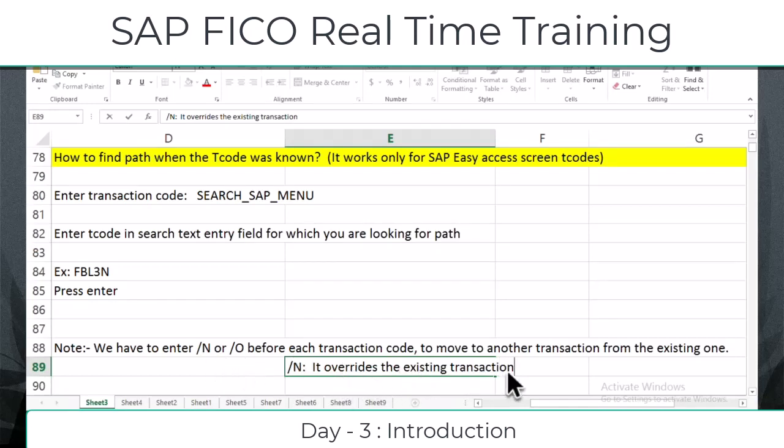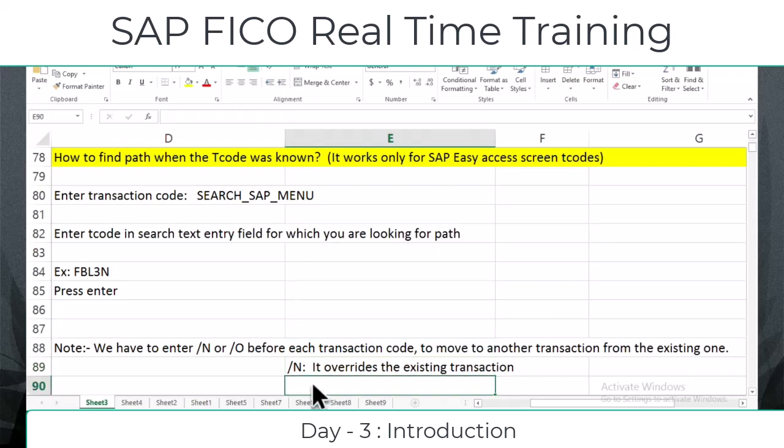It overrides the existing transaction. Next, /o. It creates a new screen.